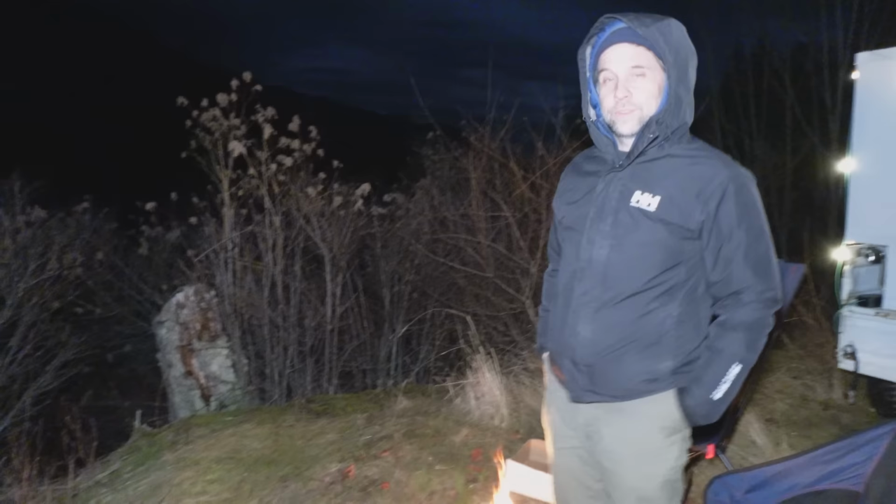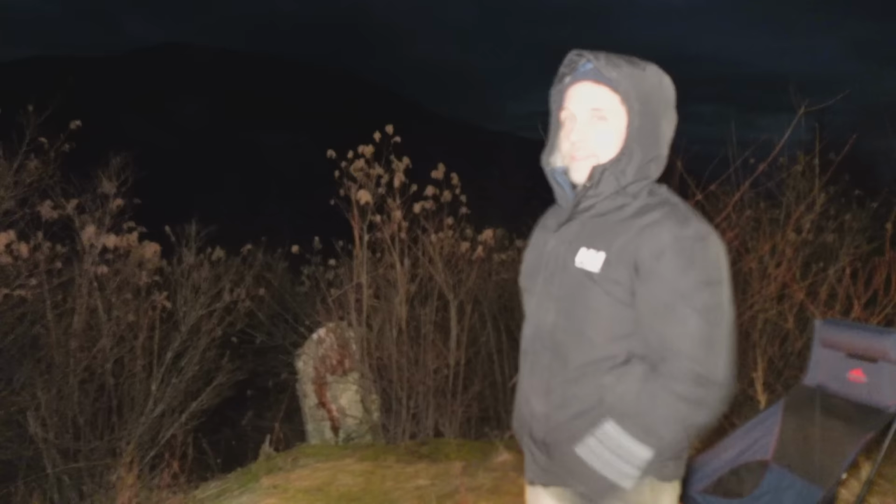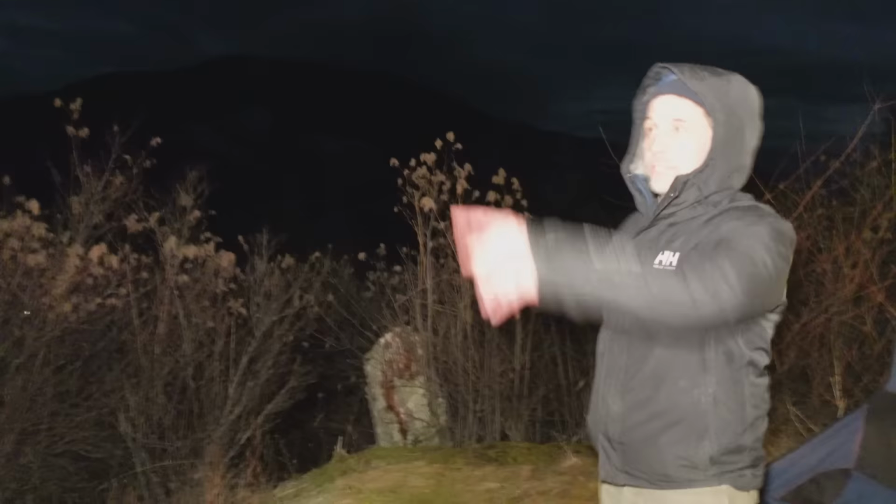You know what else is cool? We made it up here, but neither one of us ripped our roof vents off today. There's a lot of branches dragging over the top of them. So anybody that thought we should have made these higher, we totally wouldn't have gotten through where we went today. You don't have to stop and cut like 50 branches out. If you just want to cut wood all day, then go high. But these campers were the perfect height, and I was still kind of surprised that the vents made it.